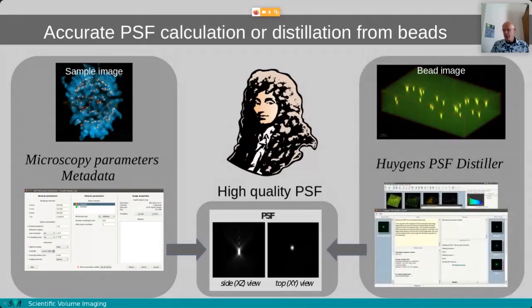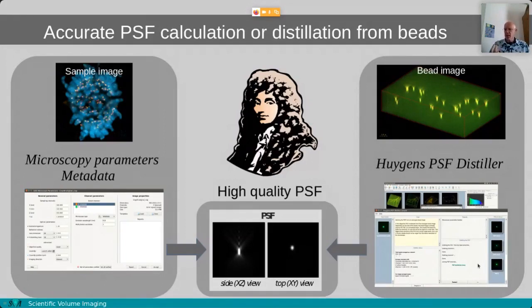We can also use our PSF Distiller, and this PSF Distiller can in fact extract a point spread function from a bead image. This bead image can have multiple beads, and you can also load multiple images with multiple beads or single beads, that does not matter. We have a very nice wizard that classifies the quality of the beads in the image.